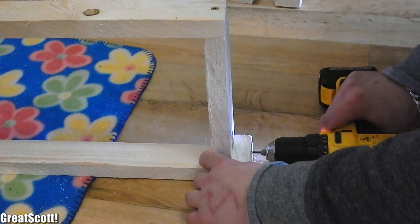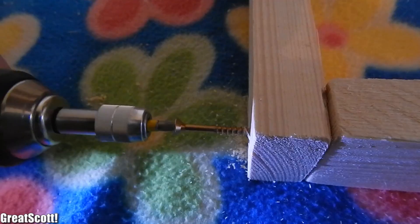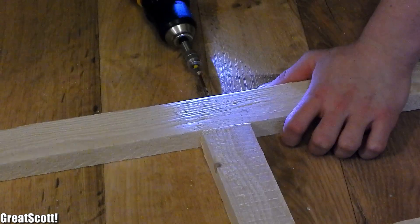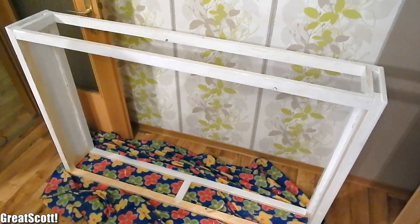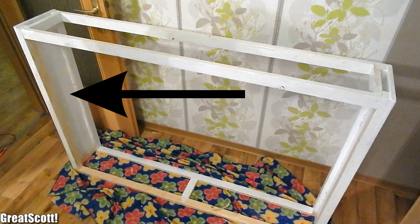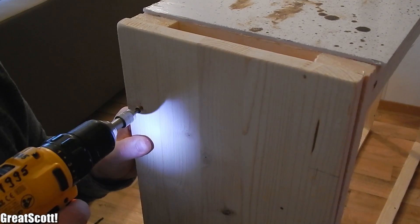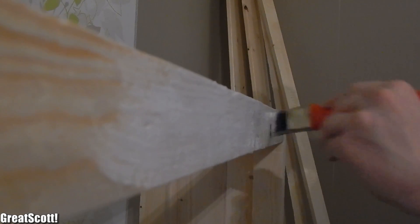We used this top wooden square and built two more wooden squares around it, and used smaller pieces of wood to connect them together. Basically, it's all just wooden squares — it's a bit hard to explain, but here's the result, which should give you a good idea of what I mean. As you can see, we also used those big wooden panels for the sides. We cut those with the jigsaw and mounted them again with wood screws, and I used white paint to give the LED bar a nice color.